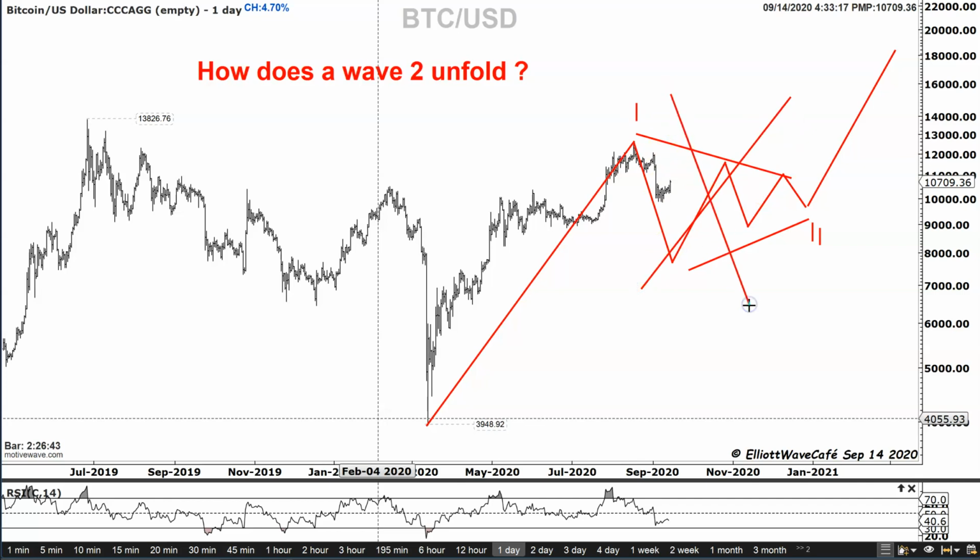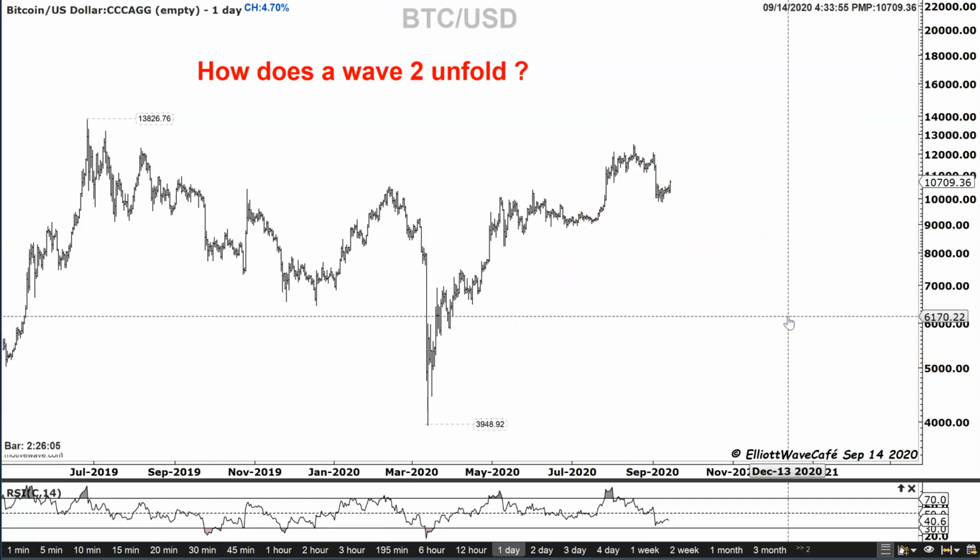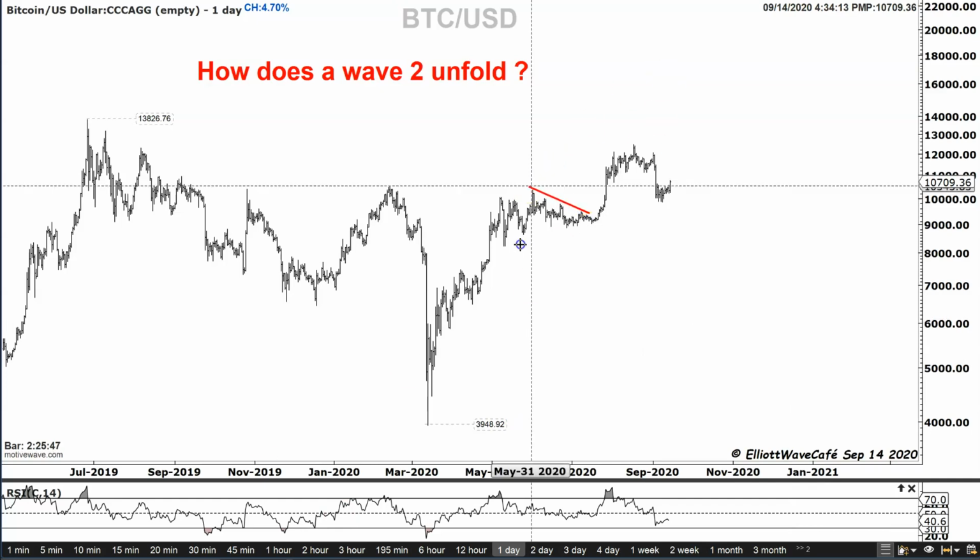You're never going to have a triangle in the second wave position, and I'm going to explain why. The reason is that triangles precede the final wave of a sequence. So you can only have triangles in a wave 4, a wave B, or a wave X position, because following a triangle you're going to get a final move of that sequence. For example, if this up here is a triangle, that is the final wave of this whole sequence, and that's why we're getting a correction.